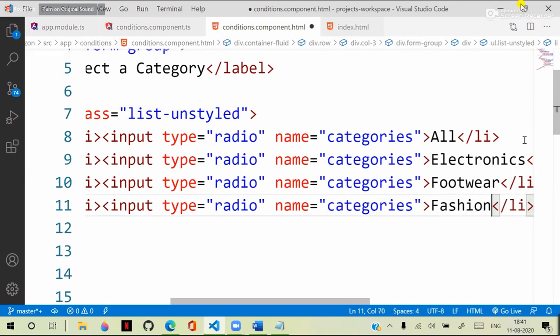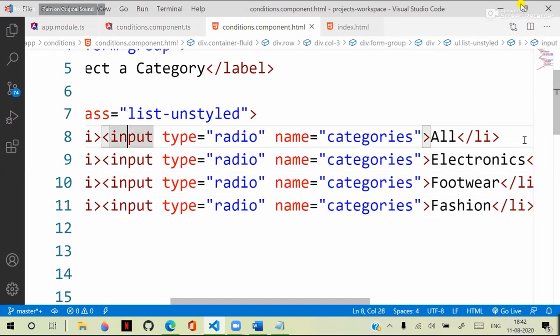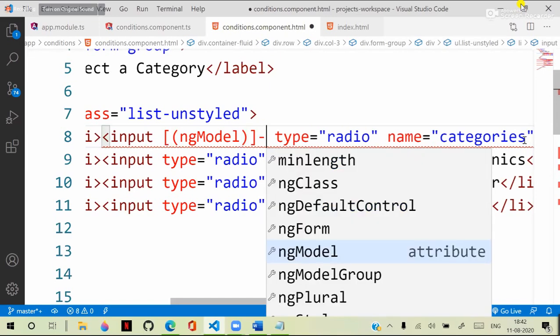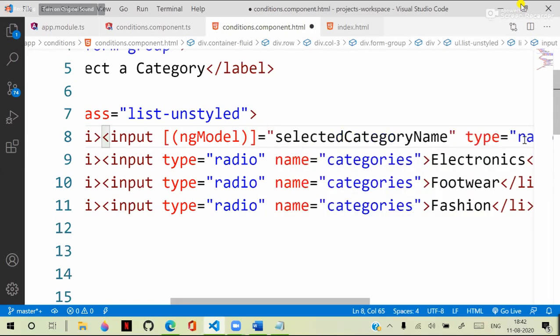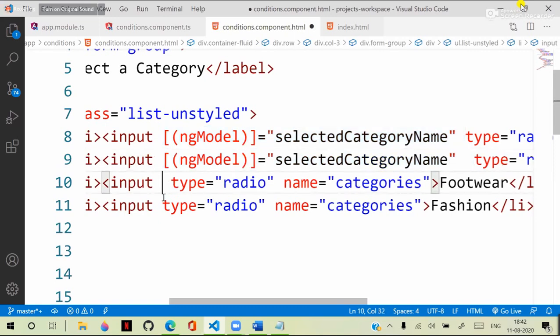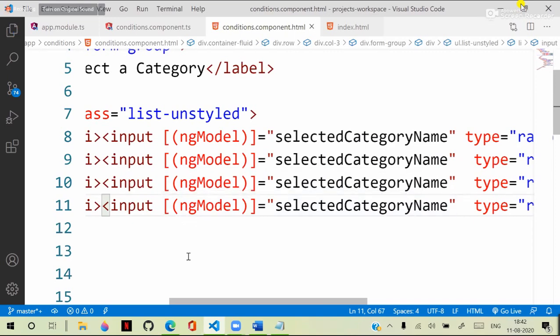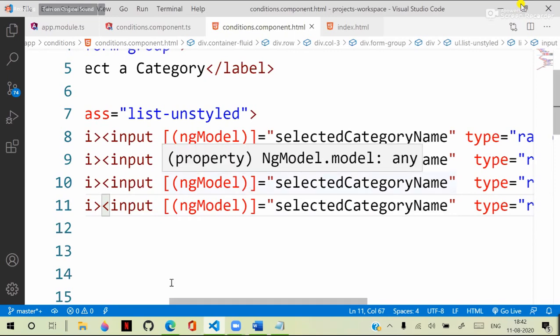And very important, all these radios are bound with only one model, ngModel, that is selectedCategoryName. All radios are bound with the same selectedCategoryName, because out of all, only one will work.